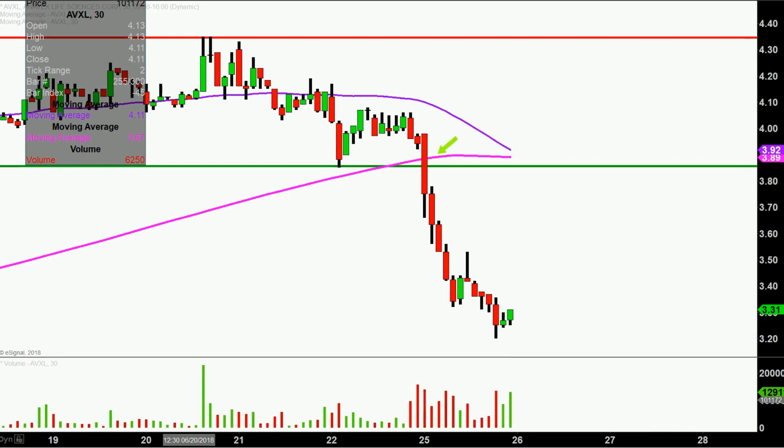Instead of each one of these candlesticks here representing 1 day's worth of price action, which is what you would normally see, each one represents 30 minutes. So while this may look like several days worth of time, it's actually today's price action broken down into 30-minute time slices. I like this time frame, and it does a good job of telling the quote-unquote story of the price, and it makes mapping out levels of support and resistance a bit easier to see.